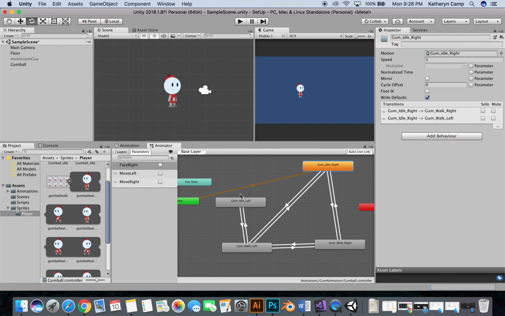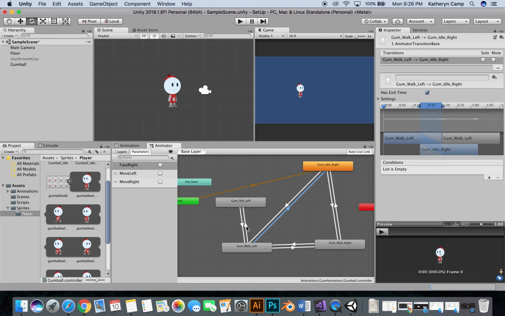And we'll do the opposite for the left. But right here, I'm going to click on this first one. Ooh, always make sure I didn't do it for every single one of these. Make sure to unclick has exit time. Not all of these have that unclicked yet. Please unclick that so that we don't have a whole little mishap, because some of these need that unclicked.